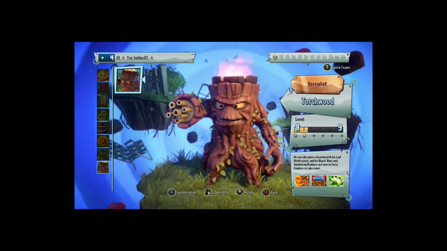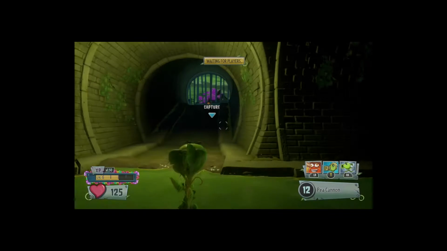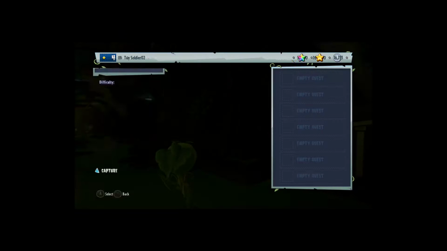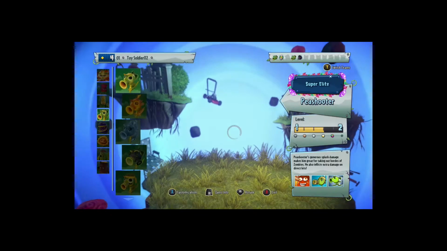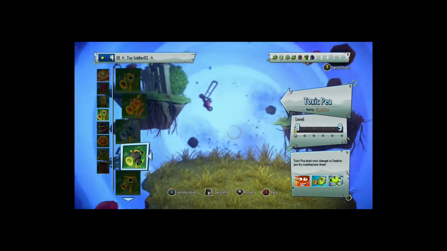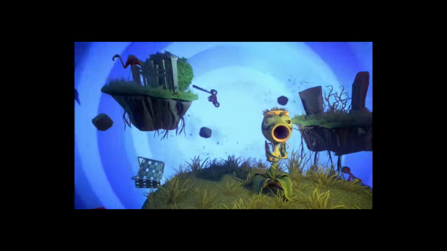Okay, so I'm on plants again. I guess I'll be Pea Shooter, why not? I should have been Commando Pea. Oh wait, I have time to respawn. So respawn, don't switch teams, and then change to Gatling Pea, and then there.